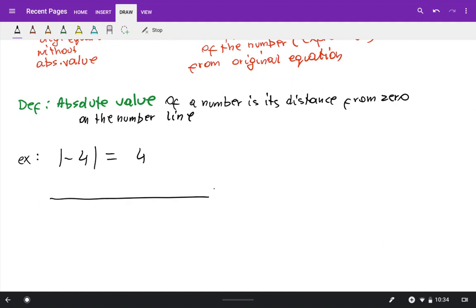So look what happened. You have a number line, right? Let's put 0 here. And here you see absolute value of -4. So -4 is right here, 1, 2, 3, 4, -4. So absolute value represents the distance from 0 to the number which you have inside of the absolute value. So this distance, it's definitely 4. So we're not counting negative, positive, but the distance from 0 to -4 is 4. So again, distance equal 4. That's why the solution is 4.